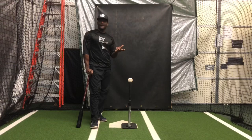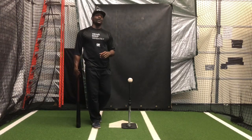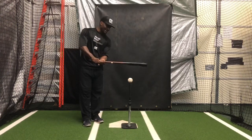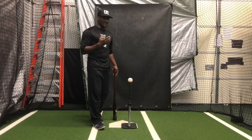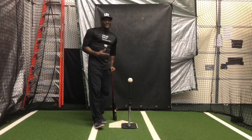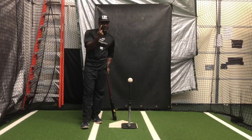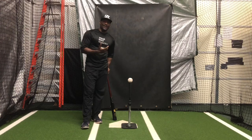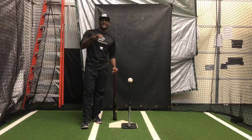So with that, I talked last time about the concept of staying behind the baseball, keeping the barrel behind the hands at contact, right? So how do I teach my guys to keep the barrel behind the hands at contact? I usually use one of two cadences to help them understand it and feel it. Either number one, I focus on the bottom hand and lead with the knob, or number two, I focus on the top hand and keeping the top hand back. It really just depends on what I'm seeing out of the hitter.